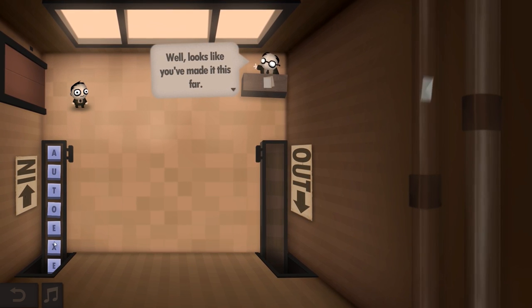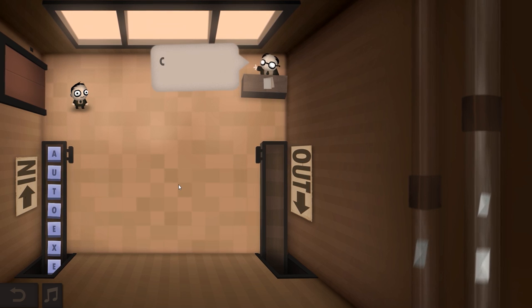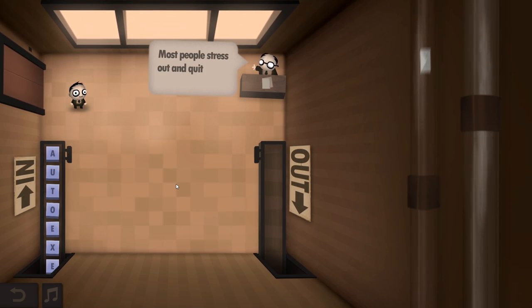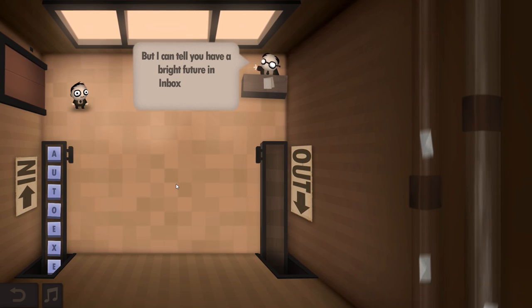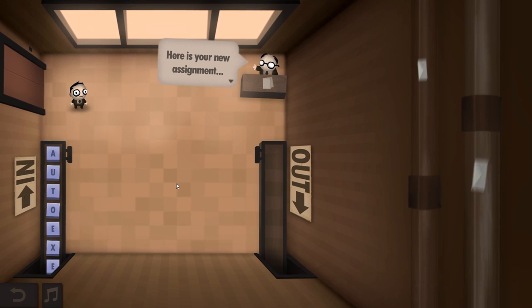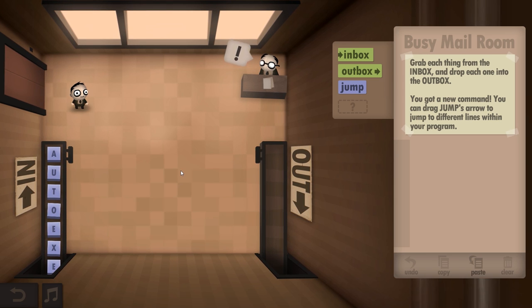Auto EXE. Fair enough. Well, it looks like you've made it this far. Congratulations on your promotion! Most people stress out and quit before making it this far. But I can tell you have a bright future in inbox, outbox management. Here's your new assignment. Okay, so jump. This one's a little bit more difficult, but not too difficult. It's just still teaching you.